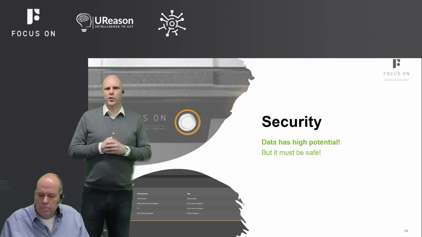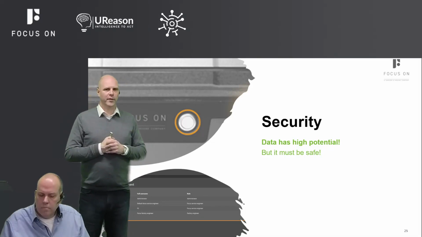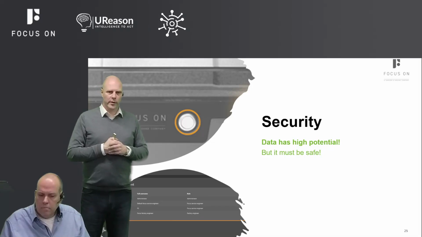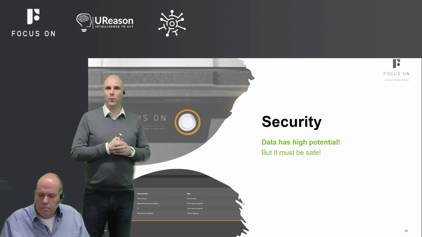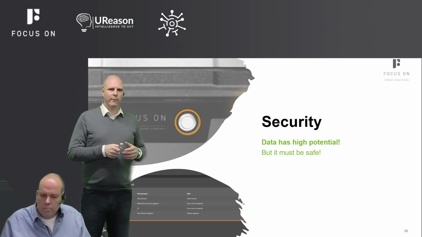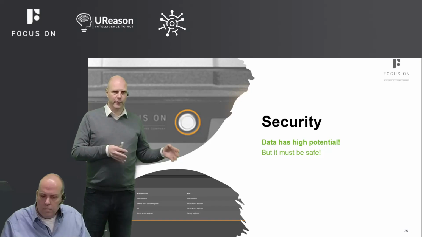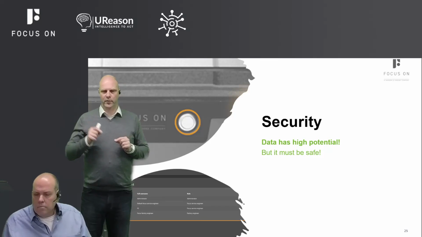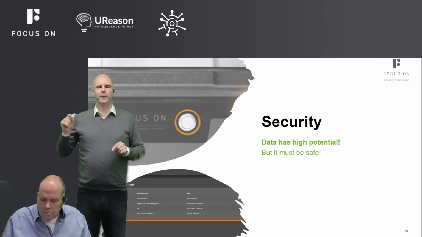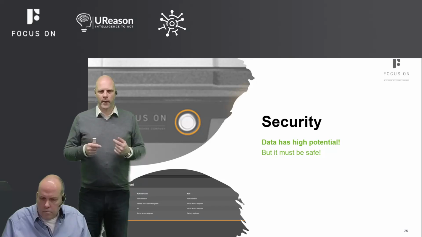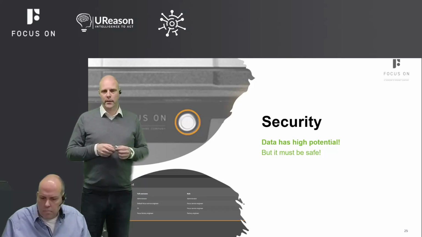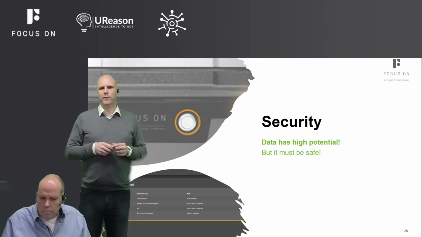That can only be done when you do it secure. So that's the reason why you also have that button. That button gives you control. Who is accessing the device via Wi-Fi or via Ethernet? And that's the first level that we have on security. The second level is that we have actually users and user roles defined within the software. So your admin is actually capable of saying that person is allowed to work with it, and that person is allowed to do that. So we have those user roles and passwords in there. That's our way of making this device secure and making it capable to operate in a safe environment like the process industry. That's the last slide that I have to share with you.